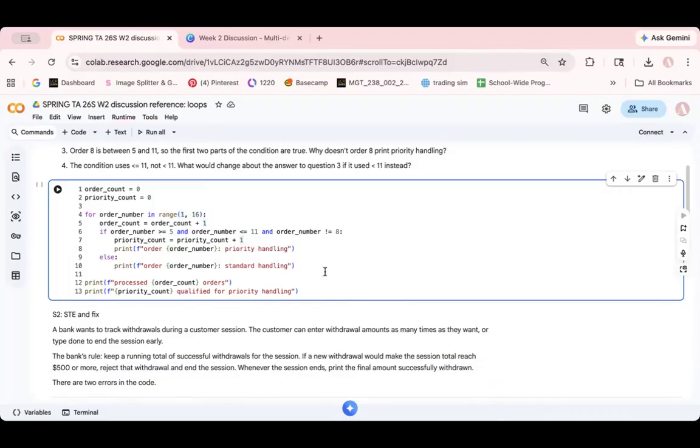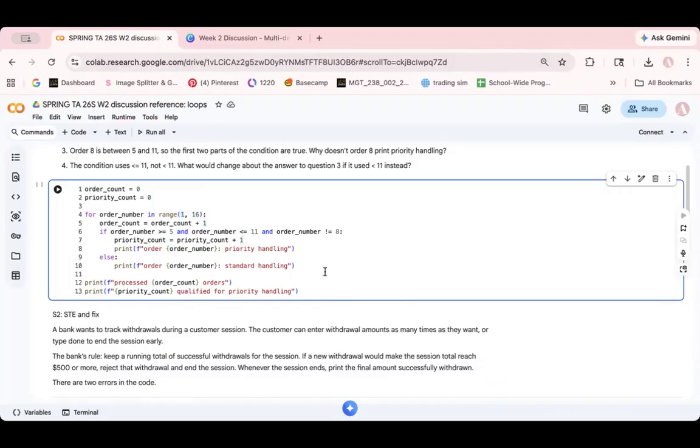And then we go into our else statement. If the if condition above was false, we come here instead. And this catches everything that did not qualify. So that would be like orders 1 to 4, because those would not be within the parameters of the condition, or order 8, or orders 12 to 15, because those would not fit the conditions that were set.